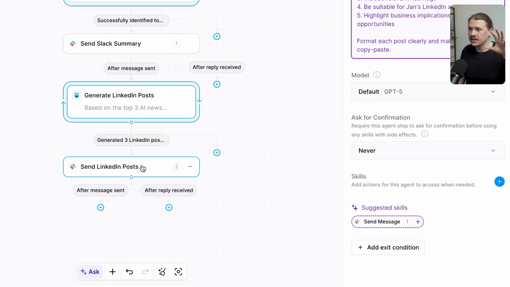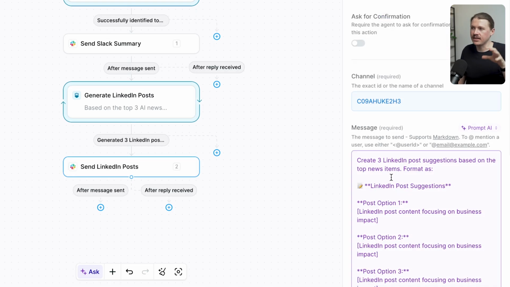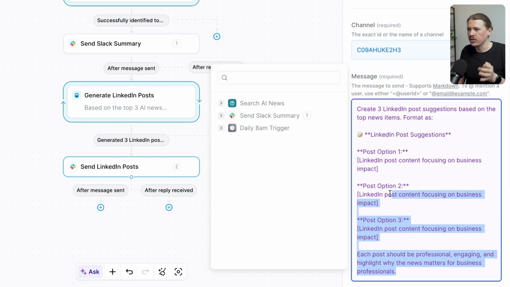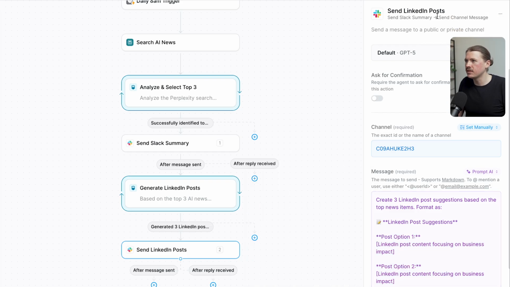And then finally, it's got the Slack message to actually send these 3 suggested LinkedIn posts directly to me on Slack, again, with the prompt already filled in exactly on how these messages should be formatted. Now, what I notice here is at the moment it's using the action send channel message. What I actually want is for these LinkedIn posts to be sent as a reply to the original message. So what we could do now to fix some of the issues and keep building this out, I could simply start chatting with my agent builder and let it know what changes I want it to make.